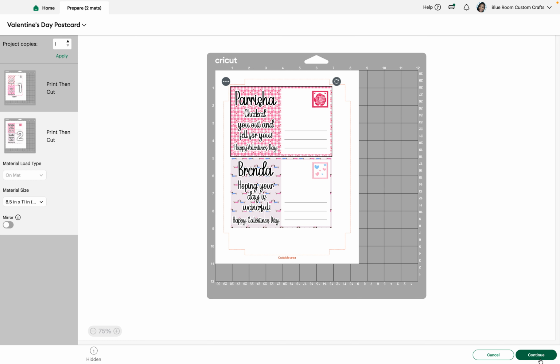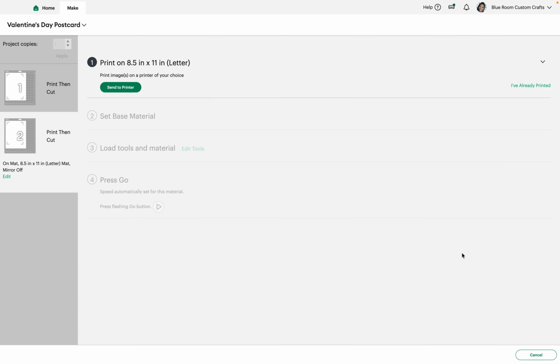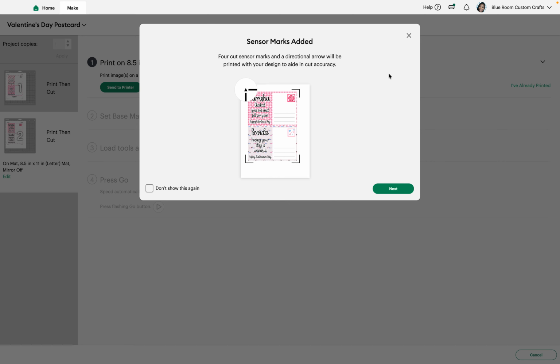From here, you would click continue, set your machine up. Again, you're going to print and cut this. You're going to send this to the printer like so, and then have your Cricut machine cut the 4x6 postcards out. Once the cards are out, you will have 2 individuals, and then you can slide them manually into your printer on the other side so that the photos print properly on the glossy side. And that is how you make your very own DIY Valentine's Day / Galentine's Day 4x6 postcards.